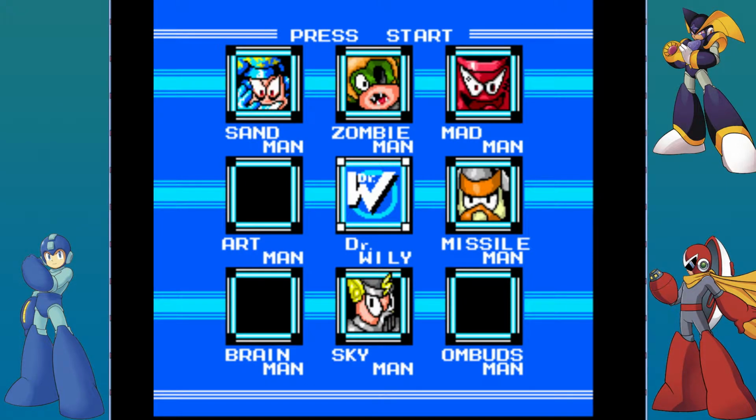Okay, so Ombudsman does not beat Brain. What would paperwork be? I don't know. Now we have a homing laser. Skyman it is!